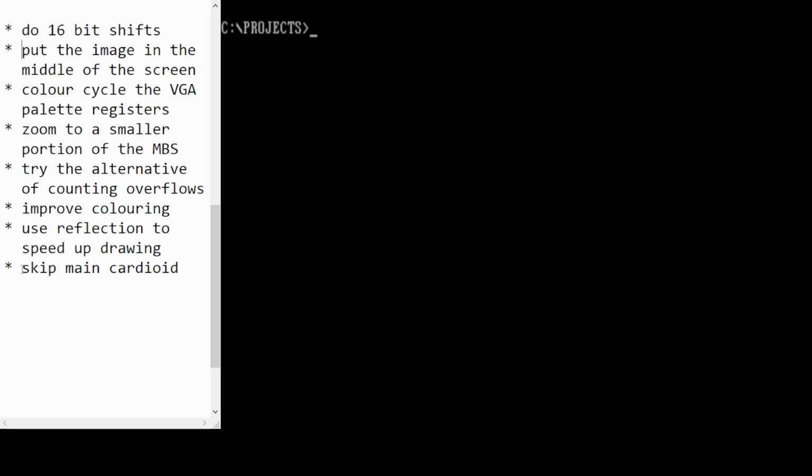And if you want something really challenging, and maybe for some of those very advanced programmers who are watching my videos, despite the fact that this is an elementary one, there is a formula for the main cardioid of the Mandelbrot set, and you could actually skip over that entirely and just not compute any of the points there. These are the most expensive points because they are, of course, maximum iterations. So if you can skip a vast number of those, then you can get this to go a lot faster.